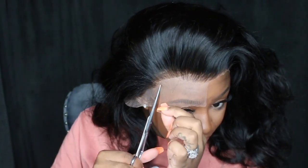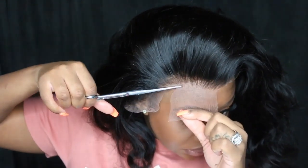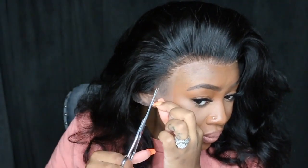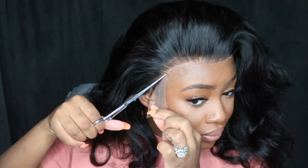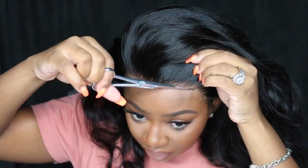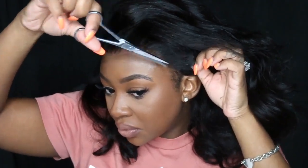As you guys can see this wig is a gorgeous texture. It's definitely pre-plucked so I opted not to pluck anything out today. I absolutely love the fact that this one is a black color. Normally your wigs come in light brown or dark brown but it's lighter than this, and I feel like a wig always pops so much more when it is dyed black — so kudos to them for that extra little touch. This one is 13x6 in dimension so I'm excited to do a center part, and look how seamless that looks. Even though my sideburns are a different texture, the way it blends with my natural hair is just unreal.